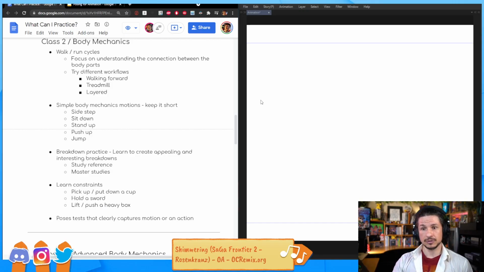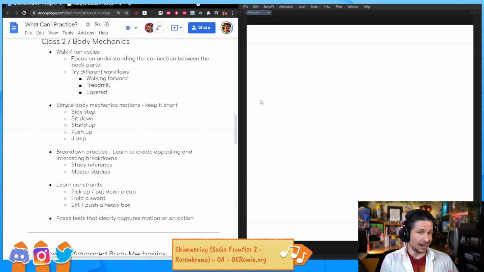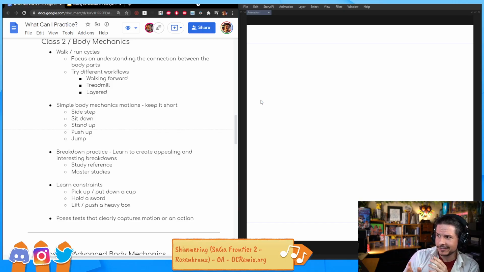So simple, short shots. And what I typically recommend is stick with simple mechanics, like a side step. Just have a character step to the side. Now, it doesn't have to be boring where the character just slides over like that. You could have a character just standing there and, oh, they hop in excitement, or maybe they're shuffling and scared of something.